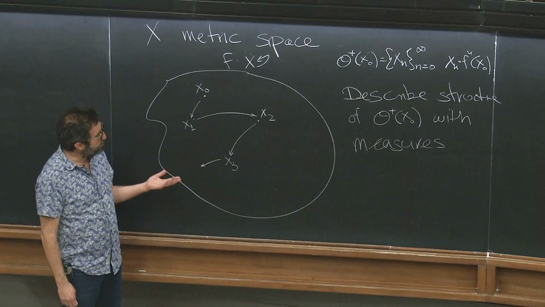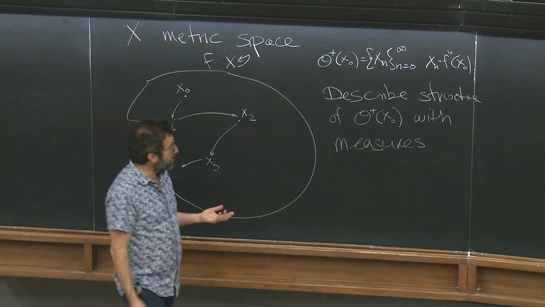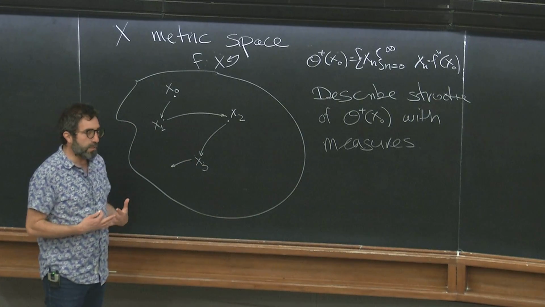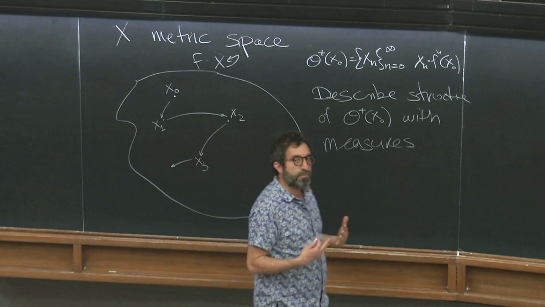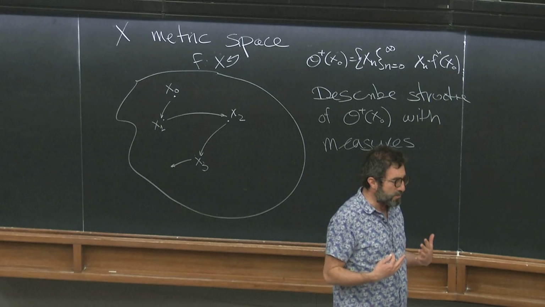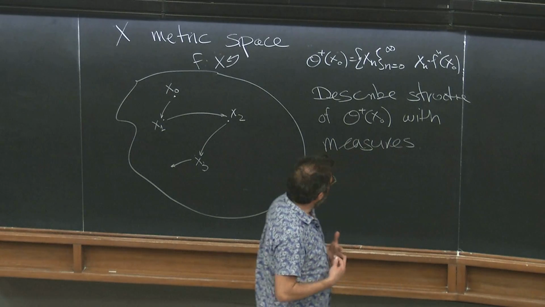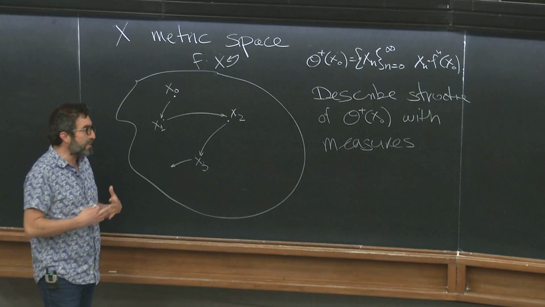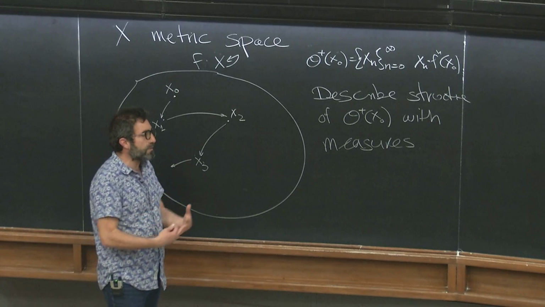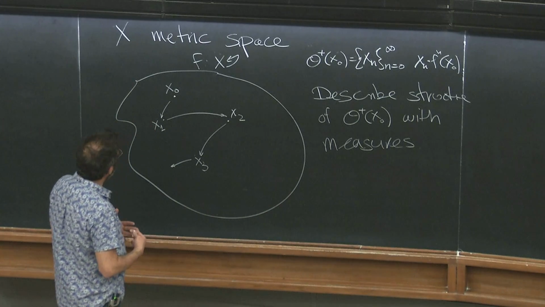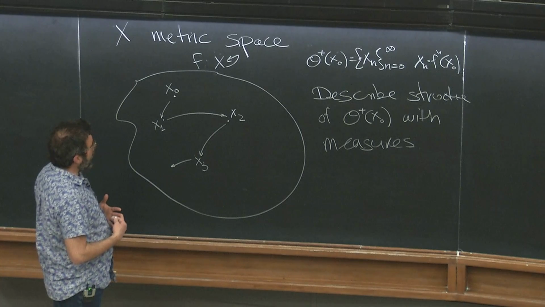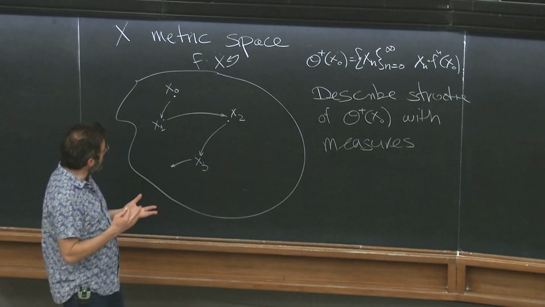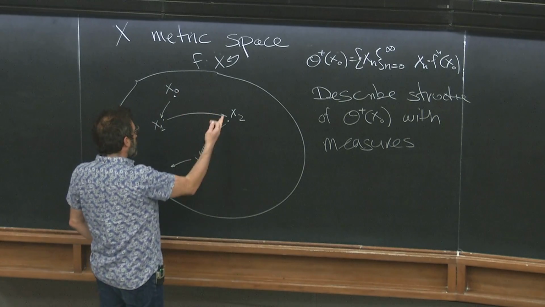So how do we describe the structure of the orbit with measures? What does it mean? It means I want to put a measure, a probability measure, right? So I presume that you have studied the definition of a probability measure in your real analysis course, I imagine. You studied Lebesgue measure. I presume you also did more general probability measures. We're not going to need that much theory about probability measures. A little bit. If you need a little bit more background, maybe you can discuss it with Doug in the tutorials. But we want somehow to put a measure, a probability measure. Probability measure means a measure where the measure of the whole space is 1, right? So a finite measure.